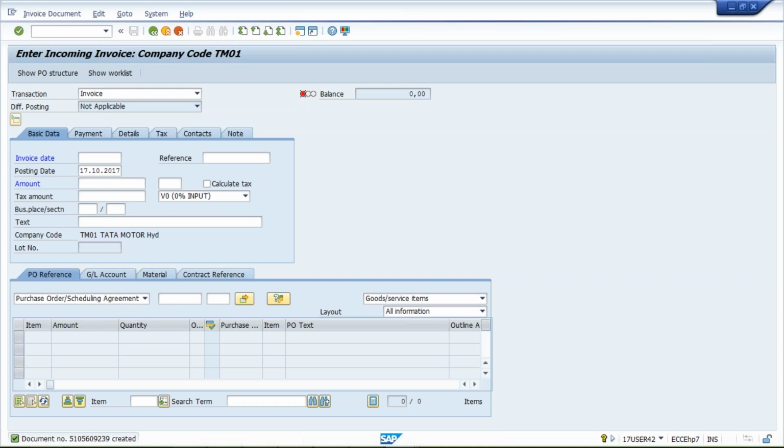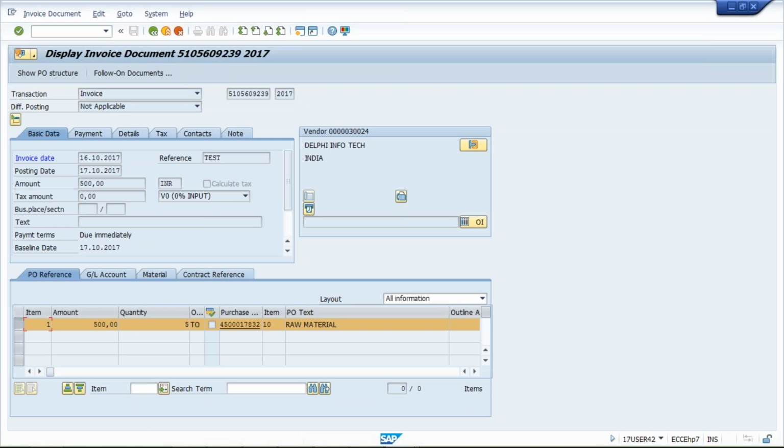And here we have a simulation functionality in MIRO itself. In MIGO we do not have simulation functionality, and you also cannot check the accounting entry beforehand. This is the document which we have posted just now. Click on follow on documents, guys.